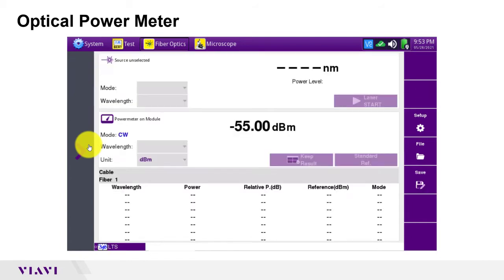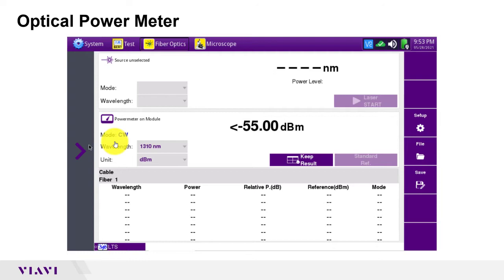The same user interface is used to operate the OTDR as a light source or a power meter. The top part of the display is used to control the light source, while the bottom portion is for the power meter option. Light source is a standard feature on most OTDR modules, while power meter is an option.